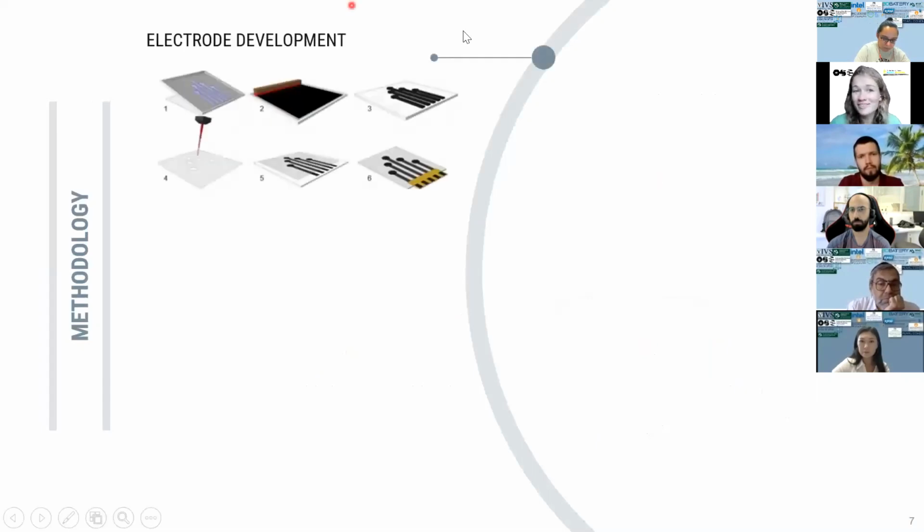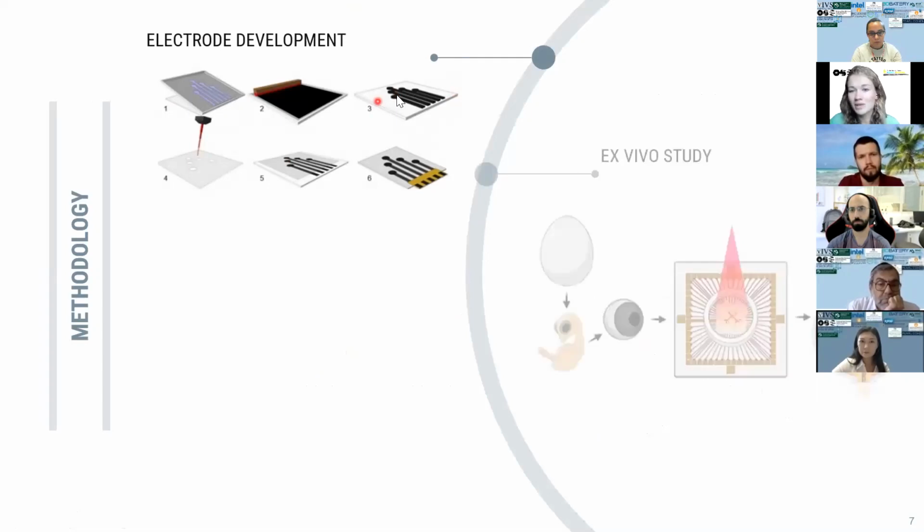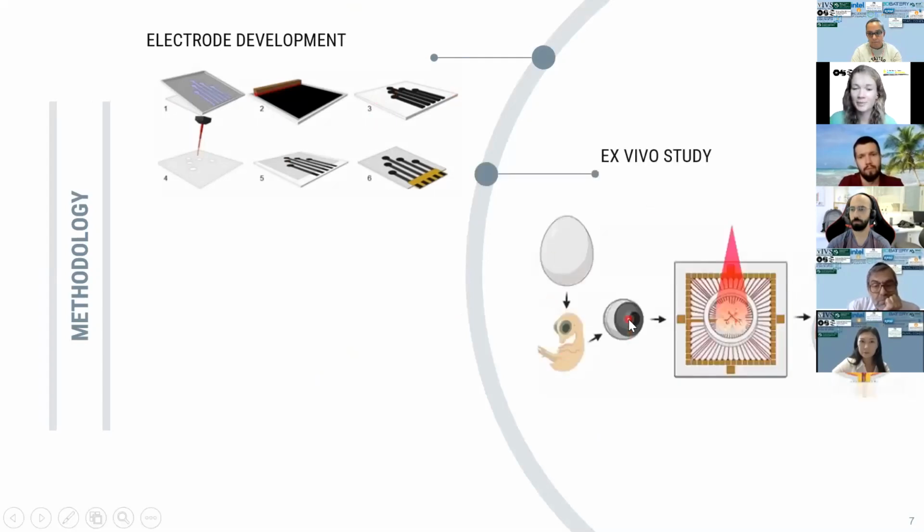So what did we do? We first developed electrodes with a simple and straightforward procedure, screen printing. Then we wanted to test if these electrodes are good, if they're working properly. First, we are calling it either 2D configuration or ex vivo, when we take the retina and place it on the electrodes and record. And then we want to place the electrode inside the eye and record, stimulate, record, and see if these two experiments correlate, if the results are similar.